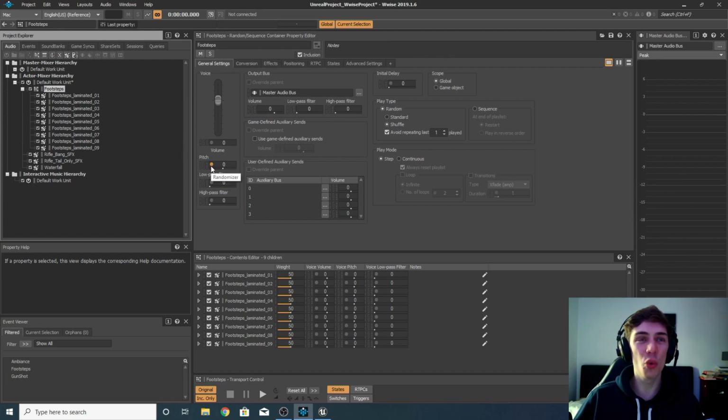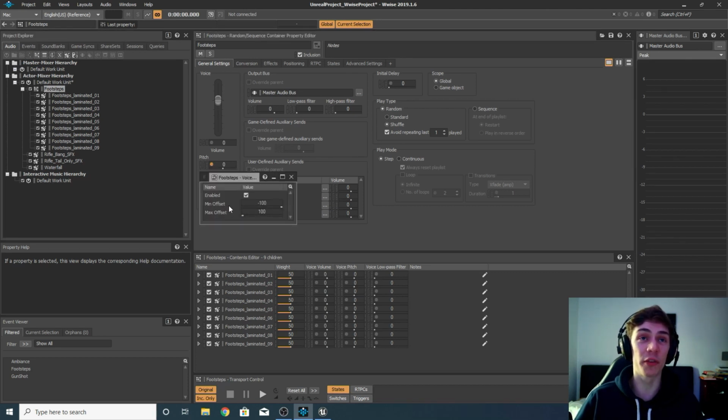And click on this little symbol that is really hard to see and kind of looks like the Pepsi symbol, but without the blue and the red. It's just orange. Click on that, and you're going to want to set a minimum and maximum offset. Basically, this is like a range from which your pitched audio can be played at. I believe this is in cents, if you're familiar with cents, pitching audio. Not too sure, but either way, just tweak the values until you find a range that you quite like.